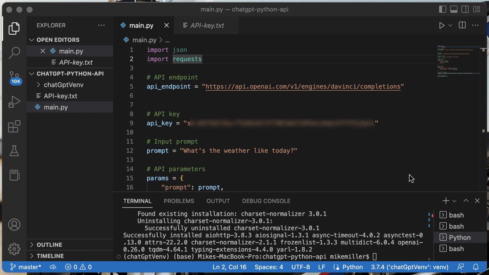So it allows the API to generate variations of the input text, and that can be used to generate a variety of different outputs, such as text completions, hence completions in the endpoint, summaries, translations, and more. And this feature is great for using in conversational natural language processing applications, like a chatbot, text summarization, and language translation.